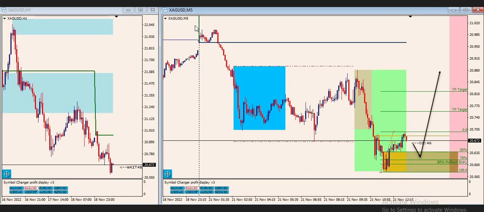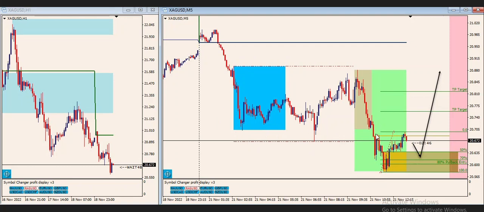So the same thing happened on silver, XAG USD. You see price is below the weekly and daily open, and the London session formed below the same line. So we want to see price drop below the open of the London session, which it did here. Preferably I also wait for price to drop below the Asian session. So this is the level of my Asia range, price dropped below it.